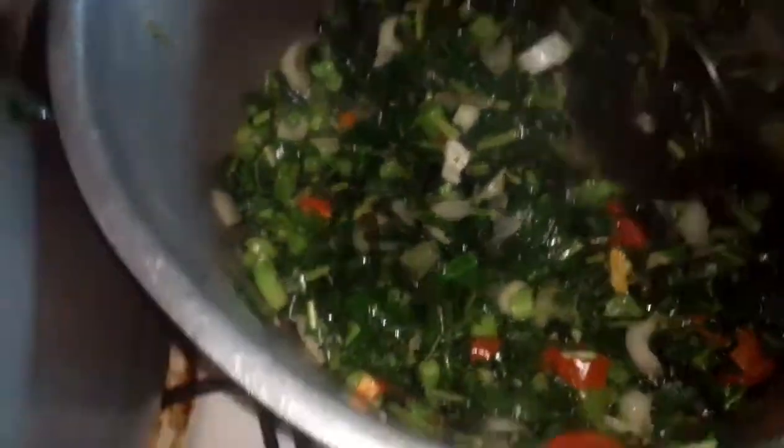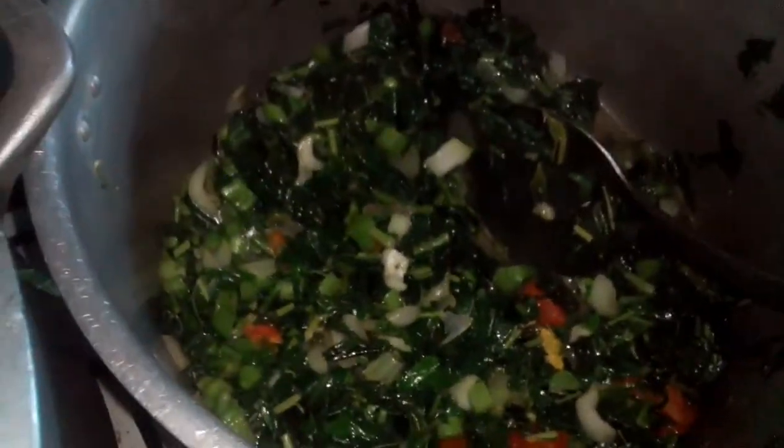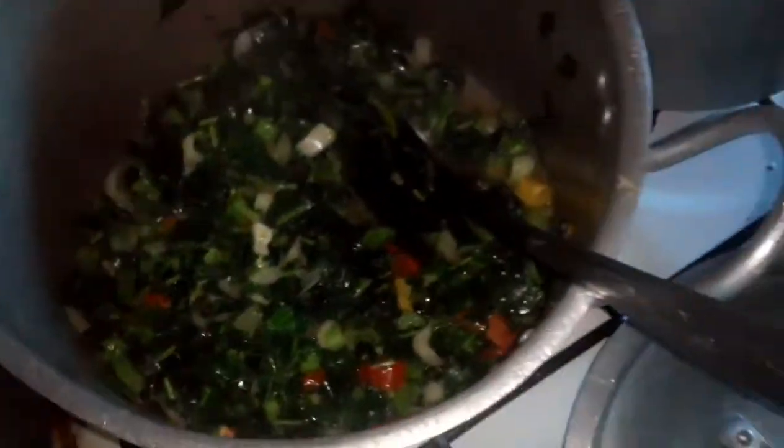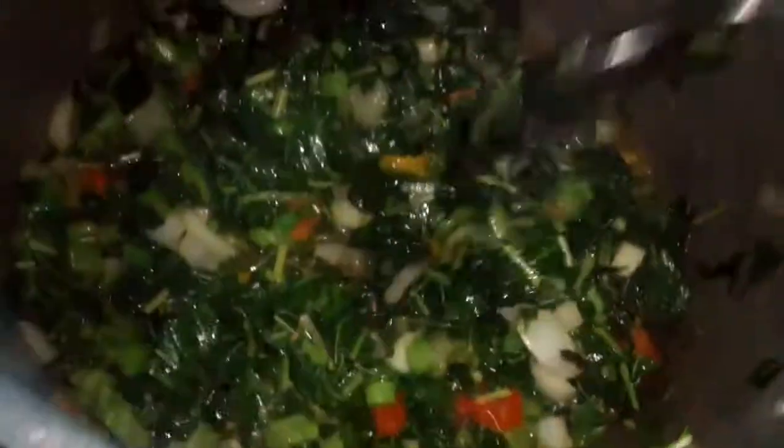Turn this off right now. The vegetable is quite ready, not too soft and cooked, but it's al dente stir fry. Ready veg.